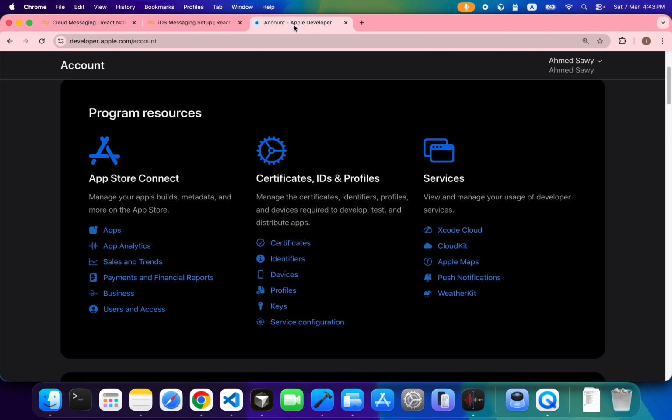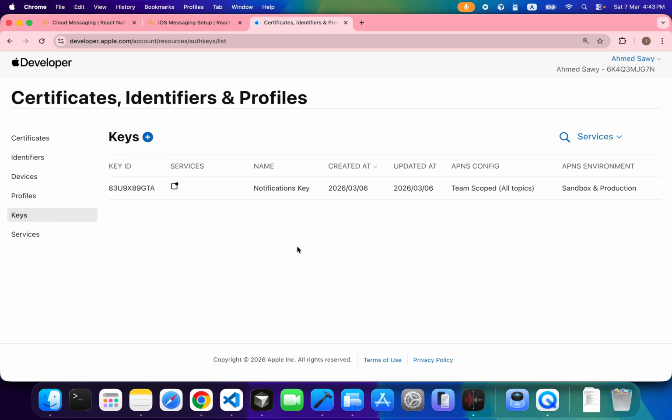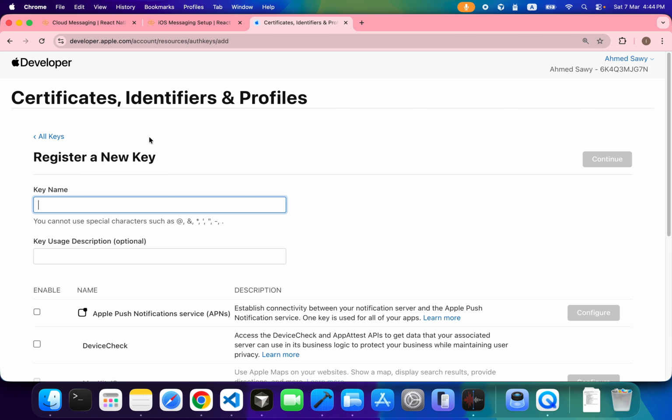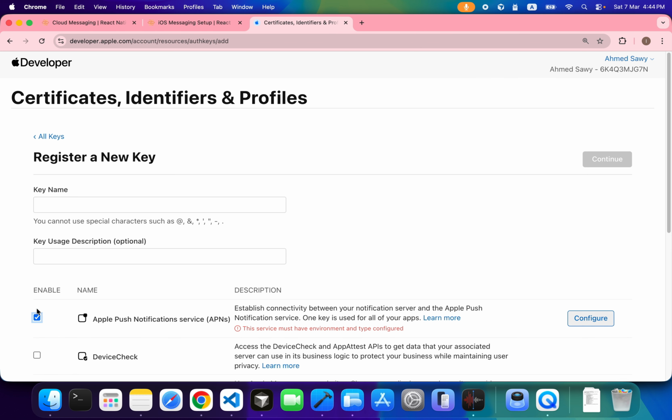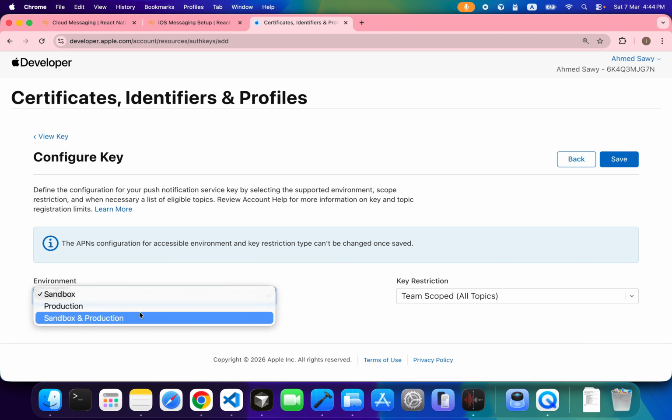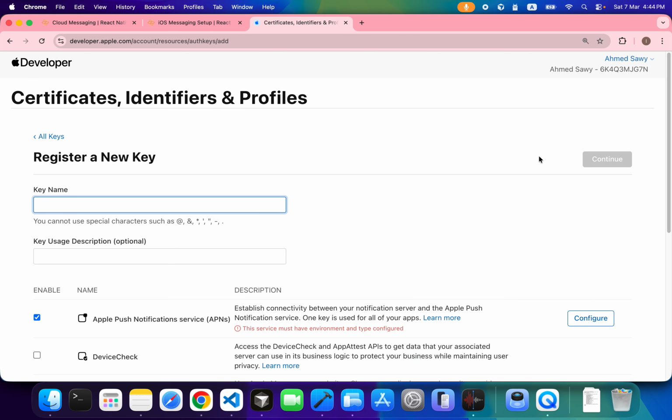You're going to go here to Apple Developer and select these keys here. Just press here. For me, I got this key and I downloaded it. For you, creating a key is very simple. Just press here and select this push notifications and add key name and key description and press continue. And don't forget to configure it to use it with sandbox and production. Okay, so creating a key is very simple.